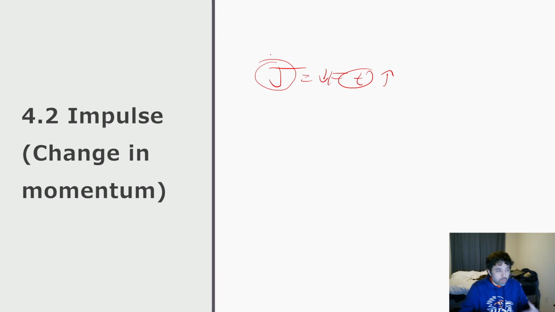You're still going 20 miles an hour. Oh, by the way, in that video, the car was only going like 20 miles an hour. It doesn't take very fast speed. Wear seatbelts, people. But anyway, this impulse is the same in both cases, whether you have a seatbelt on or not. So if we want the force to go down, so we don't get head injuries and crash into the windshield, we have to increase the time. That's where seatbelts come in. So airbags come in, right? They add a little bit of time to the collision. The force has to go down. Okay, I think I've said that about 1,000 times now, so that's probably good.